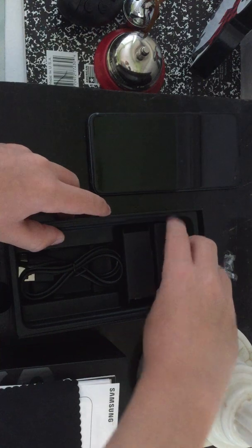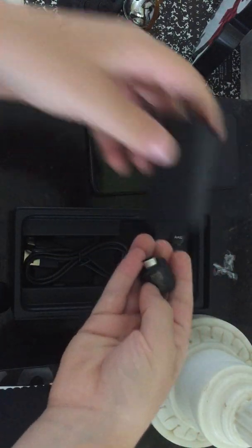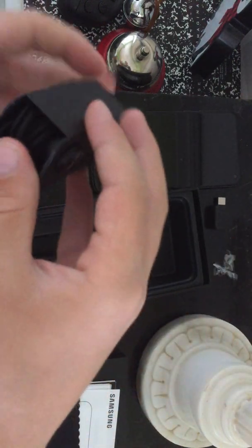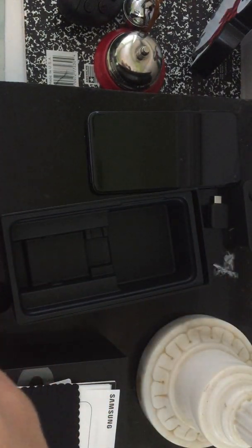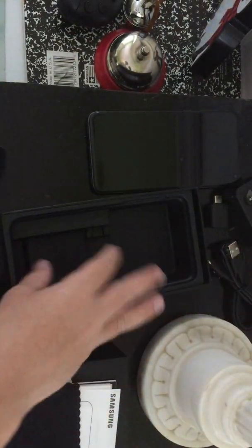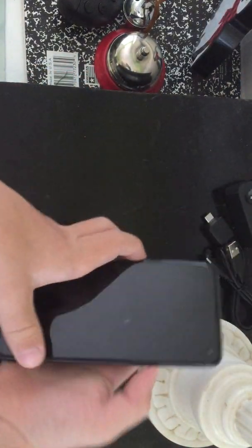So we get our AKG headphones, which I'm going to take out in a minute. This is our USB-C to USB connector, which we will check out in a minute. We have our AKG headphones, which we will also check out in a minute. And our USB-C to USB charger. And let's set the box to the side. So we have the box set to the side, so now let's take a look at the phone.